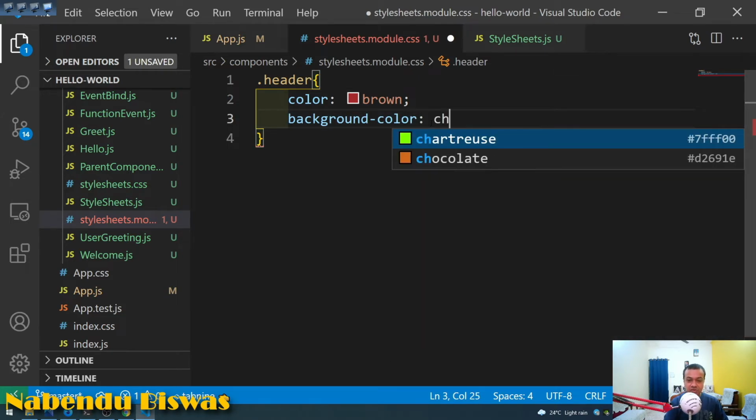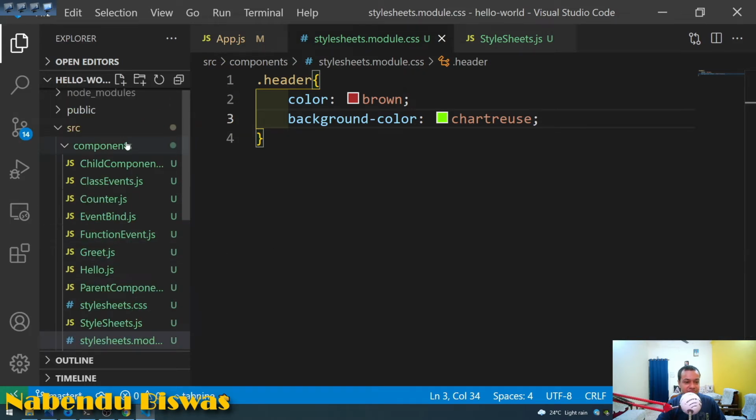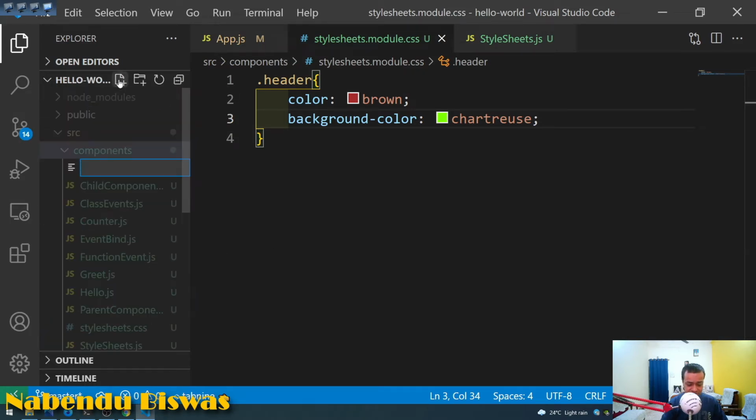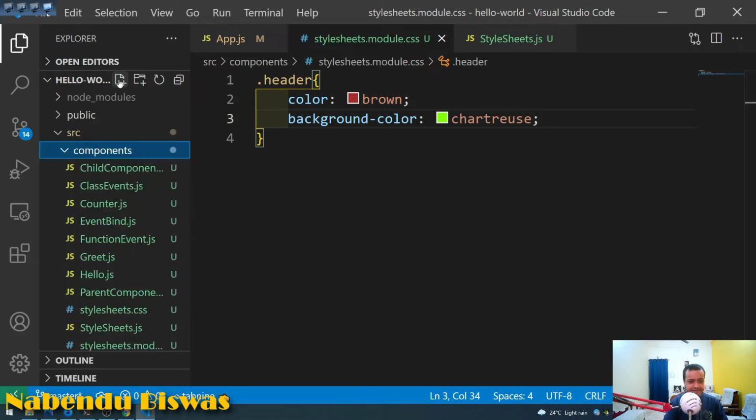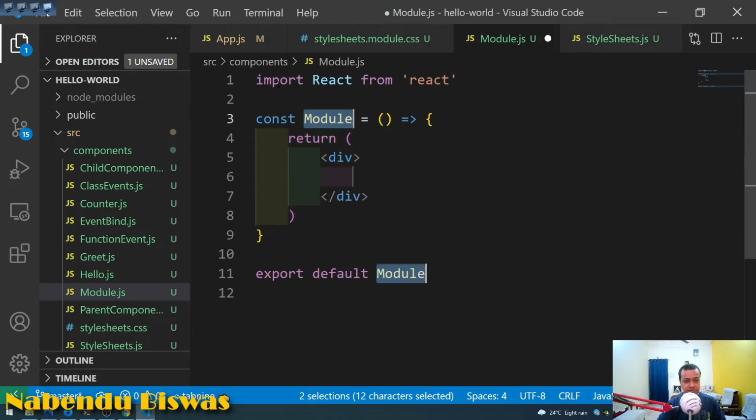Let's use something cool, chartreuse. These are cool color names which I know. Okay, so save it. Now how we will use it? So we'll create a component known as module.js. I have created module.js, and again it is RAFCE module.